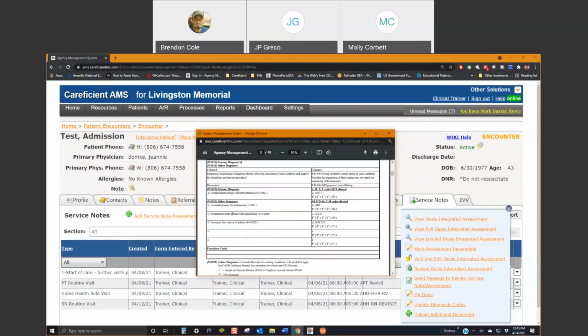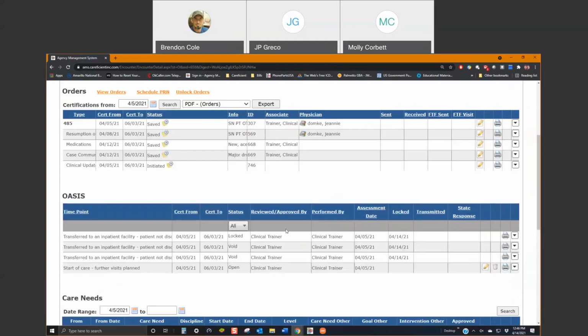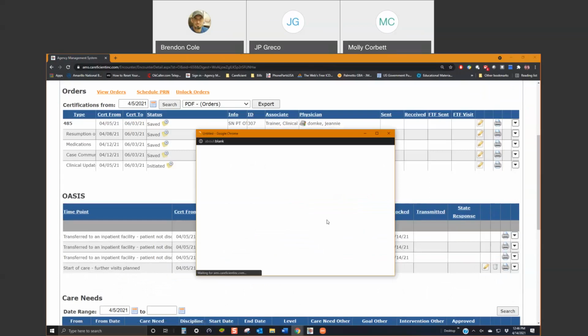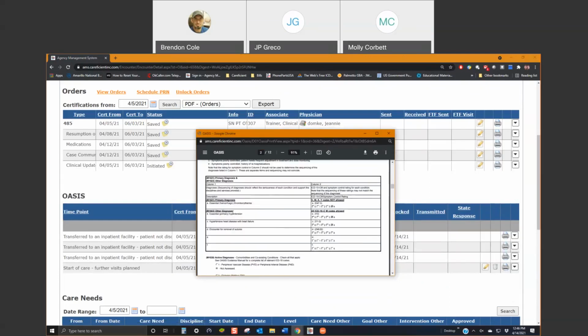So here's all my new codes that I entered in here. And apparently I didn't enter a symptom control for that Z, or didn't ask for it. But there's the updated codes will be available in the print view. The top 6 diagnosis codes will be updated in the start of care. So if you were to go back into this OASIS, it's going to have the specific codes. Of course, this one is only going to have the top 6, but you'll see those codes here.